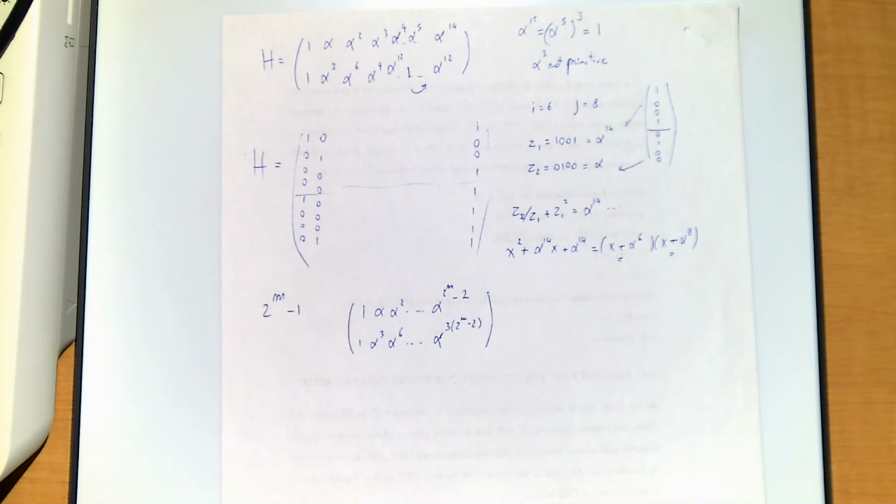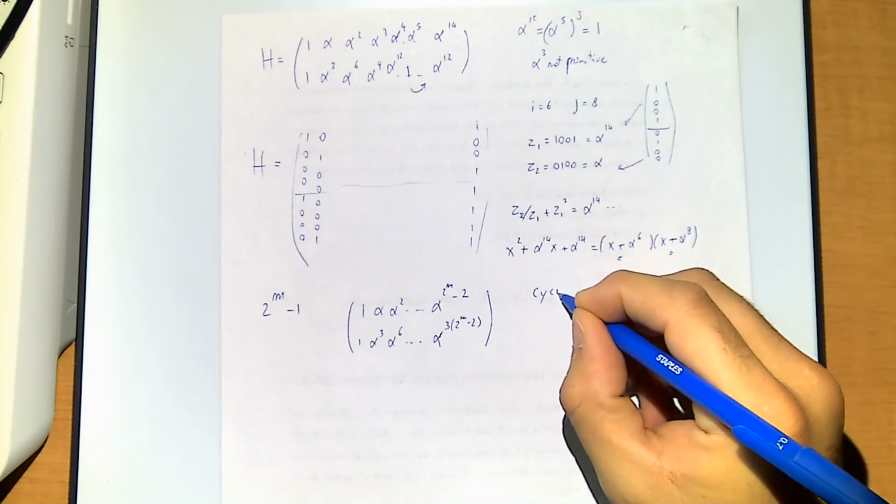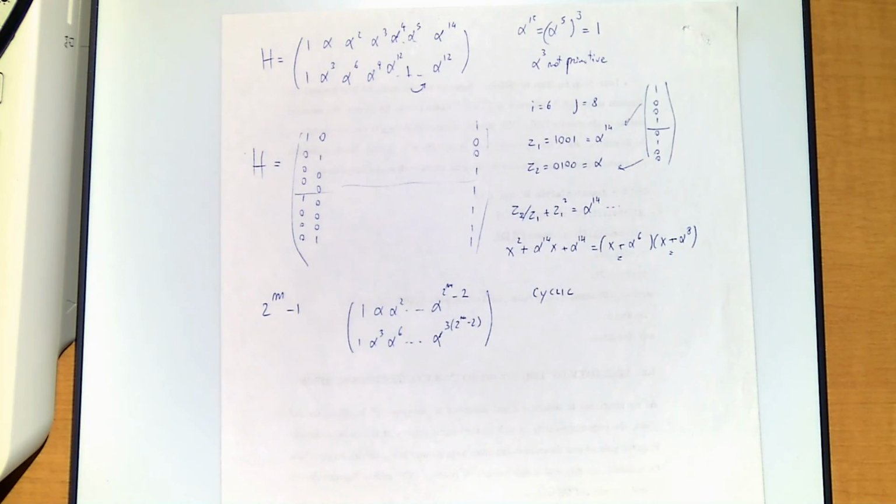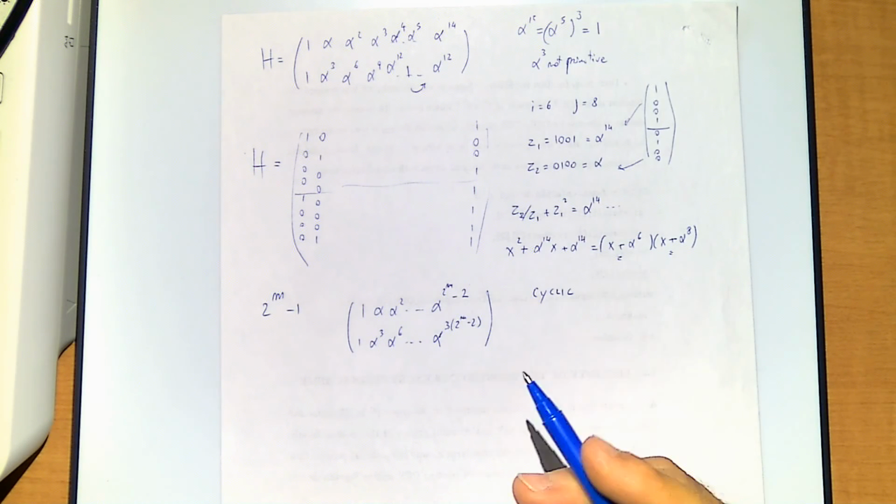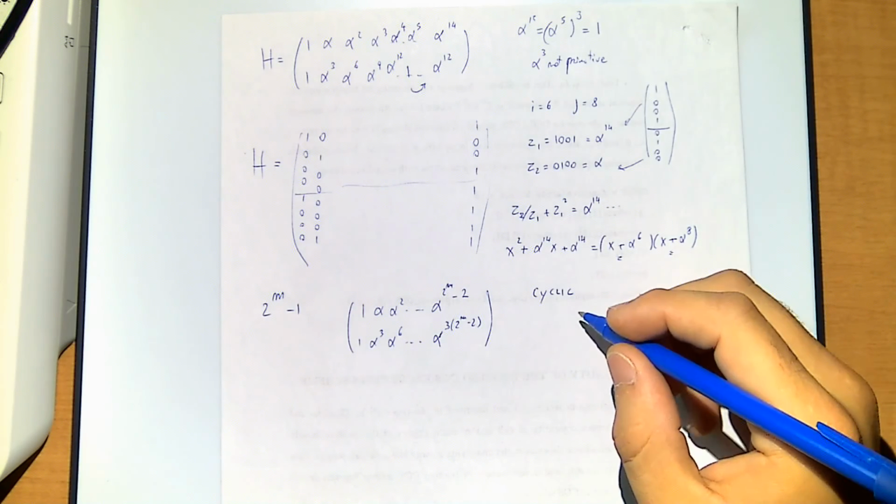We said that these codes are cyclic, the Hamming ones. Turns out the BCH are also. In general, a cyclic code can be defined. Well, we can actually expand this later. Okay, so how can we expand the BCH codes? All these codes are going to be cyclic, which means I can also choose them in a way so that the matrix is circular. Okay, so now suppose that I have cyclic codes.